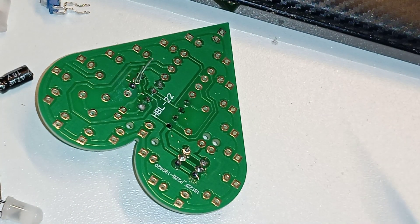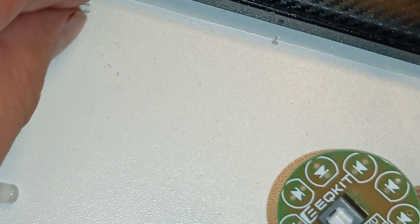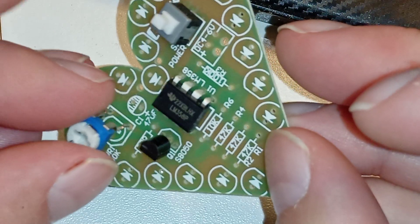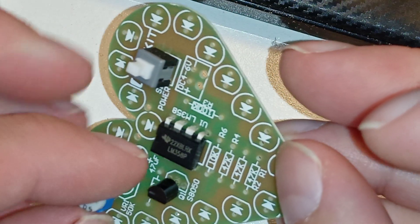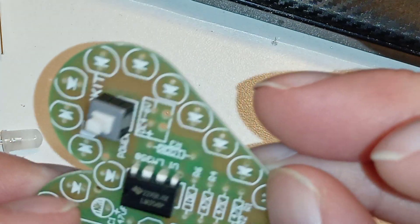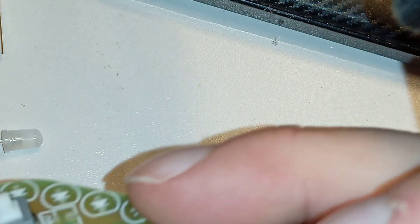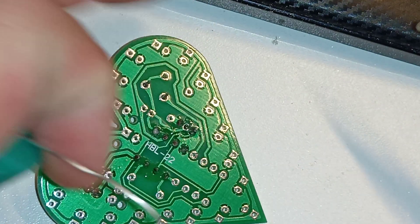Let's continue with the sucky-sucky procedure. Where does the potentiometer come? The potentiometer goes here. How long are you supposed to leave the legs for this? I don't know — I've never put in one of these. It has a fixed height; the legs give it the exact height. So let's just push it in.